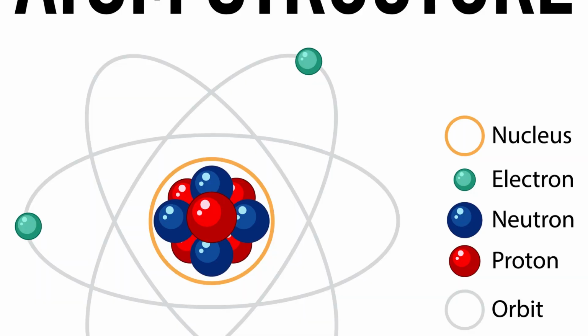Nuclear species, also known as nuclides, are atoms with specific numbers of protons and neutrons in their nucleus. These nuclides can be stable or unstable, depending on their atomic structure and the forces that hold their nucleus together. The study of nuclear species is a fundamental aspect of nuclear physics, and it plays a crucial role in many fields, including energy production, medicine, and environmental science.